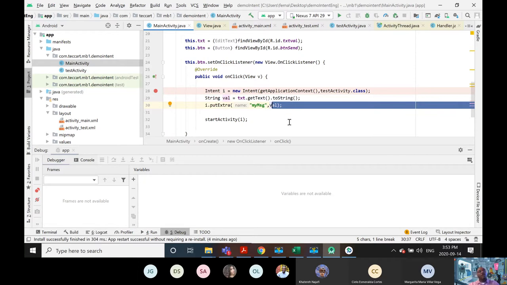Another line, I have a key that's address with it. It's too long. What if I could get from my user interface the student information, put that information in an object, in a Java object, in a Java class, and then, instead of sending one piece of information at a time, what if I could send the object and then get that object in my second activity and display the information? So that's the second thing I want to demonstrate today. Is it okay so far?